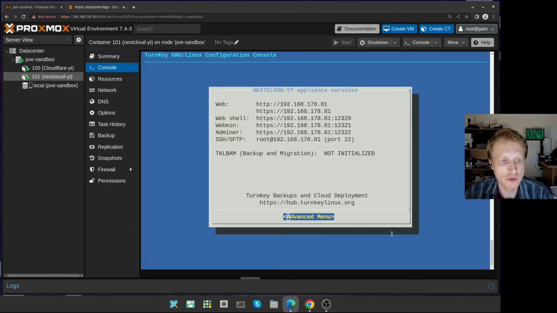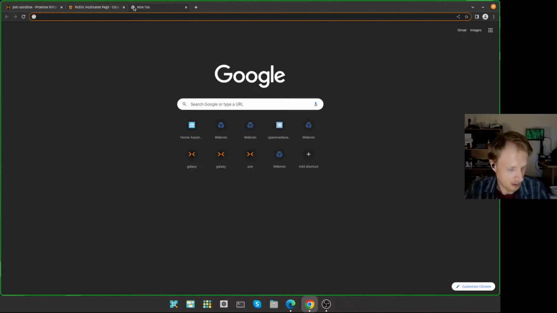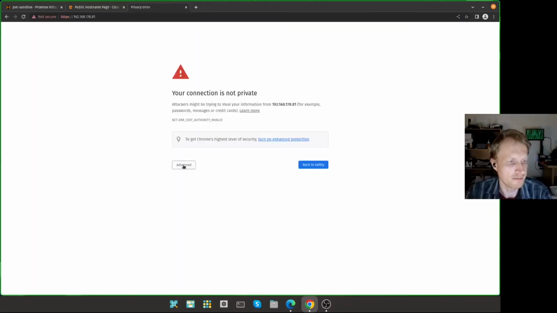Once the security packages are installed, you will be presented with the config screen, and this is the IP address. It's the one ending with 81. This is the one I need to use. Obviously it allows you to use ordinary HTTP, but I suggest going with HTTPS because Nextcloud will try to default to HTTPS anyway. So I'm going to left click and copy this URL and paste it in and try to access that.